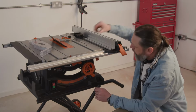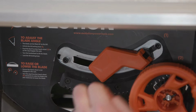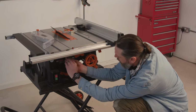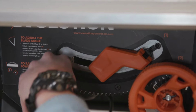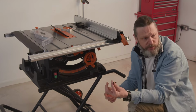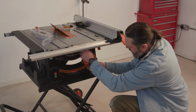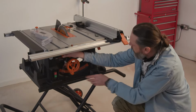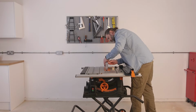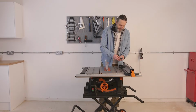If you do want to adjust it, here's how. Now there's a screw with an end stop that's adjustable here at the 0 end and here at the 45 end. If you want to change the angle that it stops at, you just undo the screw lightly, move the stop here against the blade, and tighten it. So you can fine-tune the angle for 0 degrees and 45 at each end of this. It's an easy adjustment. You shouldn't have to touch it, but here's how you do it just in case. We'll just roll this back to 0, lock it in place, and put our blade guard back on. Nice and easy. Always put your tools away.